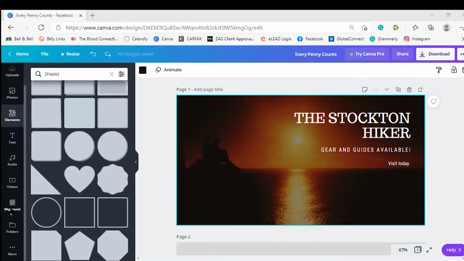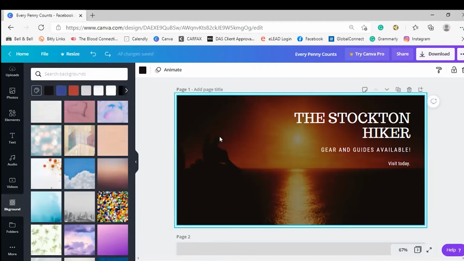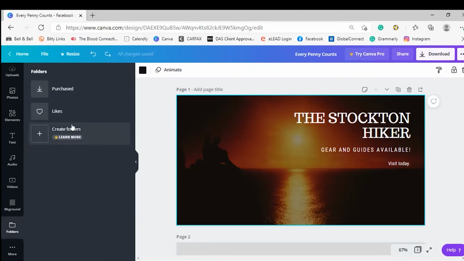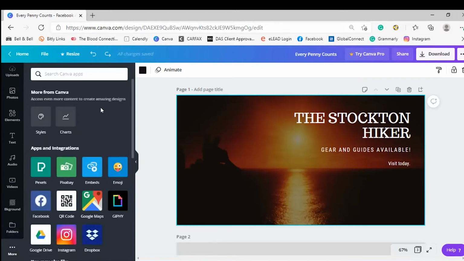So moving forward, you'll see, like I showed you, you can go in and plop in different background options. You can look at within your folders if you want to more organize your designs. That's something we'll look at in a moment. And then the last item in your left-hand column is some more options. There's other external parties and apps, even integrations that you can incorporate into your Canva creations. I'm not going to go into depth with this because this does not make or break you from designing something, but it does help you advance your designs in the future.